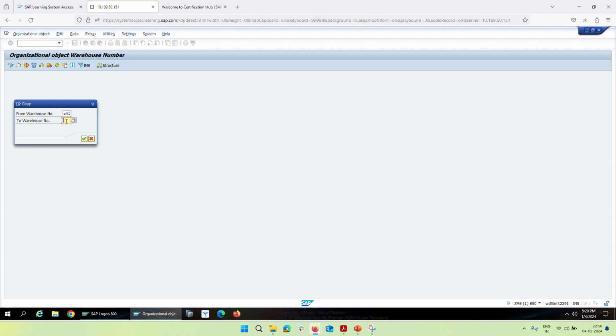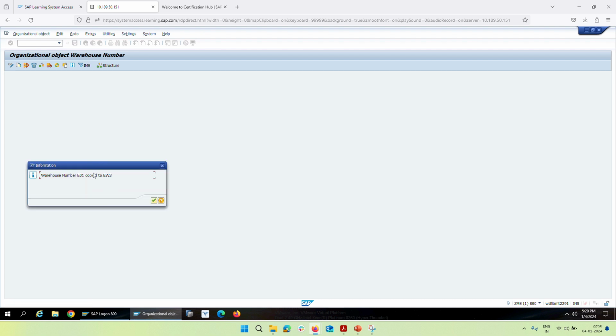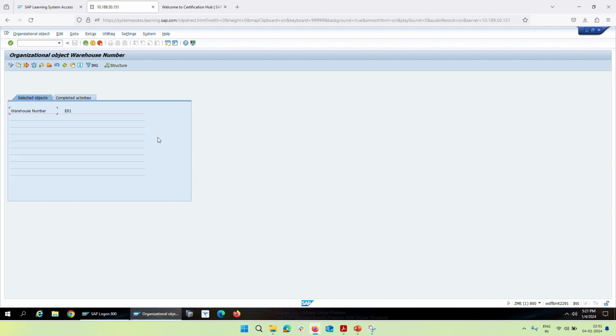So here you can take the E01 and here you can see EW3. Here you can see warehouse E01 is copied to EW3. Now whatever things are available in the E01, it will be copied to the EW3.